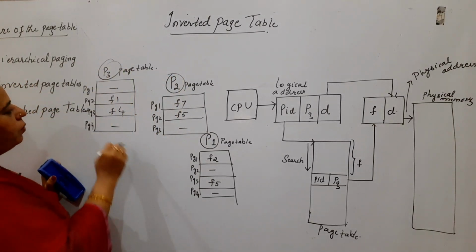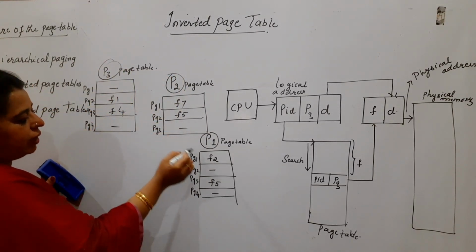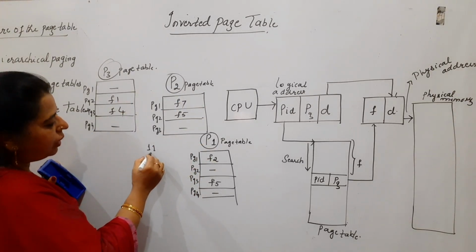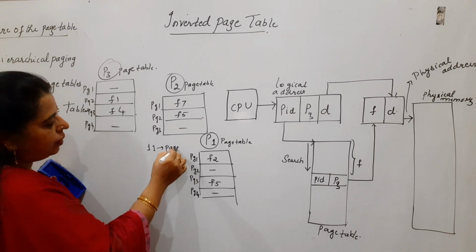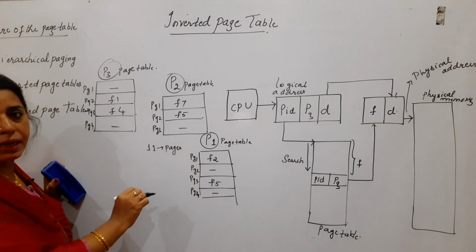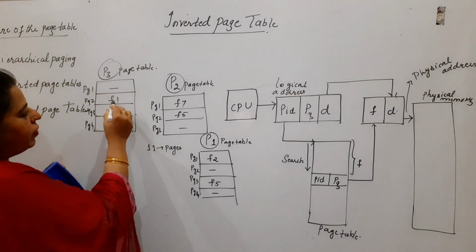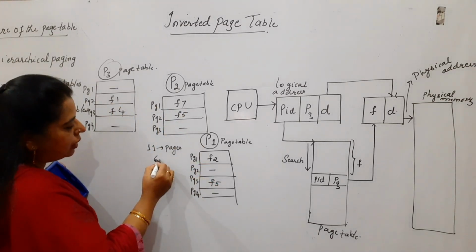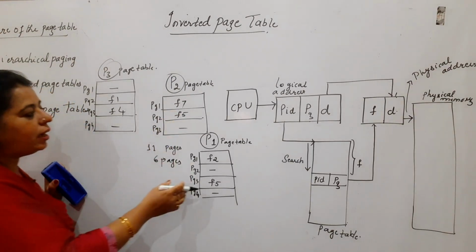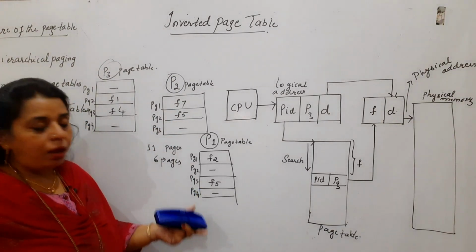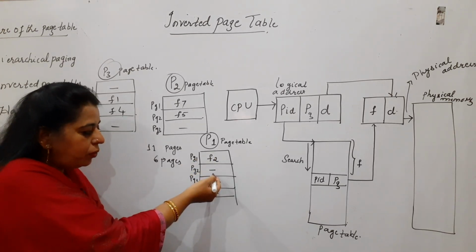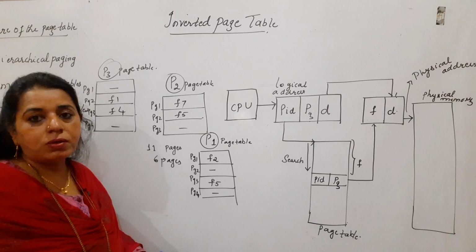Out of totally how many? 1, 2, 3, 4, 5, 6, 7, 8, 9, 10, 11. Totally from all these 3 processes you have 11 pages. But if you look, the number of pages present in the main memory out of the total 11 is 1, 2, 3, 4, 5, 6. 6 pages are there in the main memory. But what exactly you are doing is, in a page table, you are placing all the page entries also. Even though it is nil, you have to keep one entry here. So that is also leading to what?